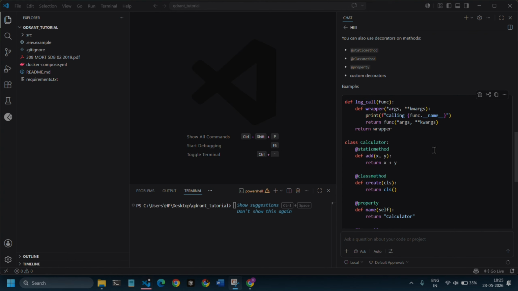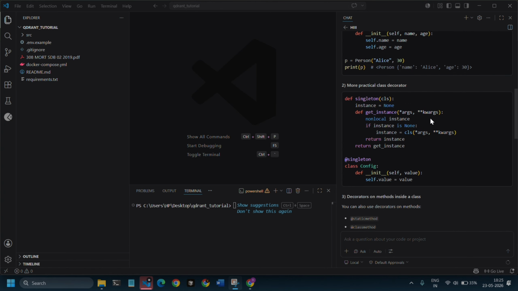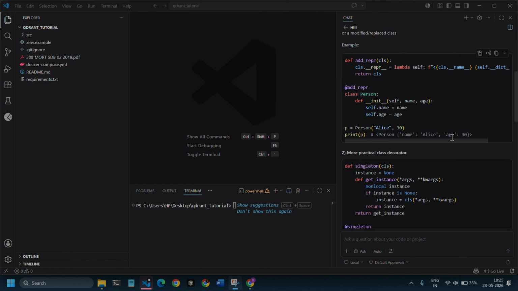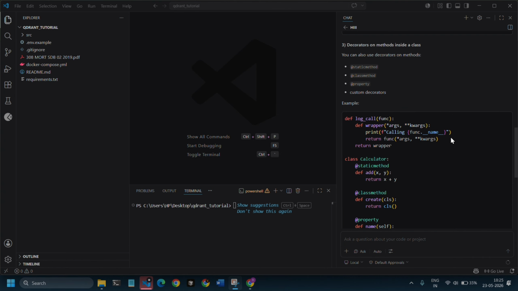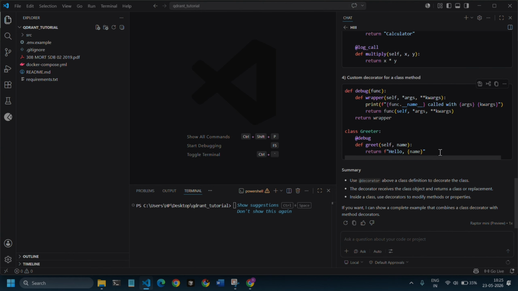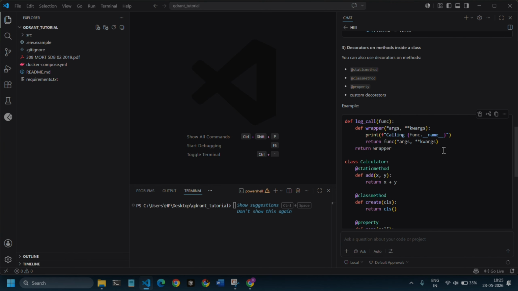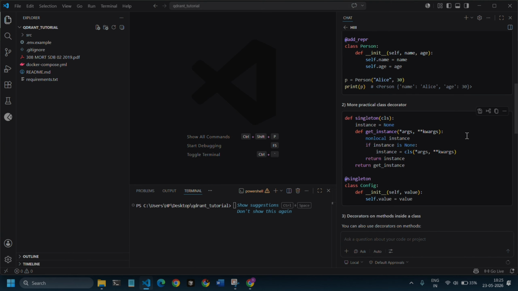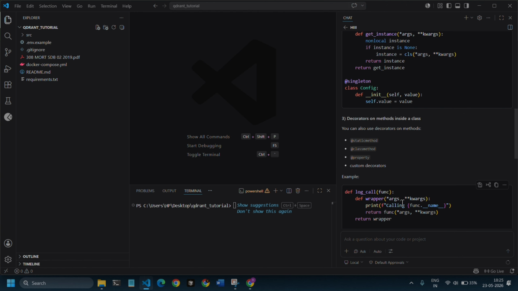So this is the answer. I have just asked how to use a decorator in Python with a class. This has no impact on our code. Our code just remains the same. It gives an answer like ChatGPT. We can ask questions related to anything. So this is the ask.